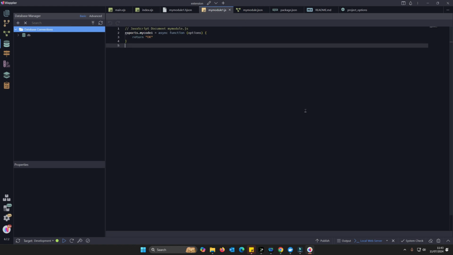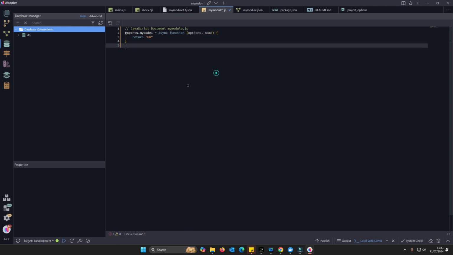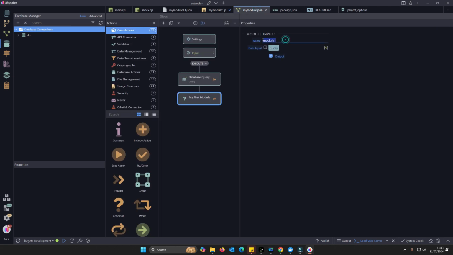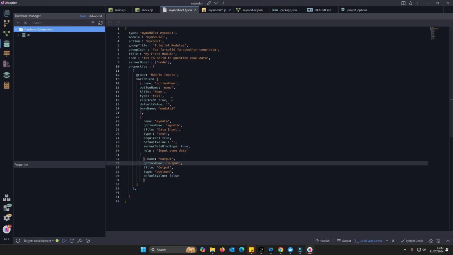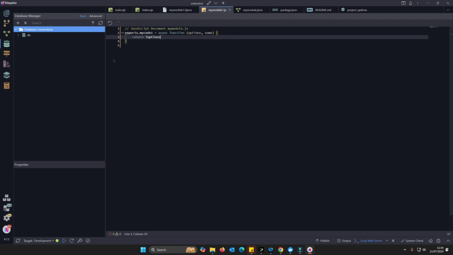Let's go into our JS. I'm going to make a minor change. First of all, I should have mentioned, you can put common name. Name is the name that you've given to your particular thing. So this name would return module 1. It's passed separately rather than being in the main options. And if you remember, in our HJSON we have called that my data. So within our function it will be returned as options.my data.